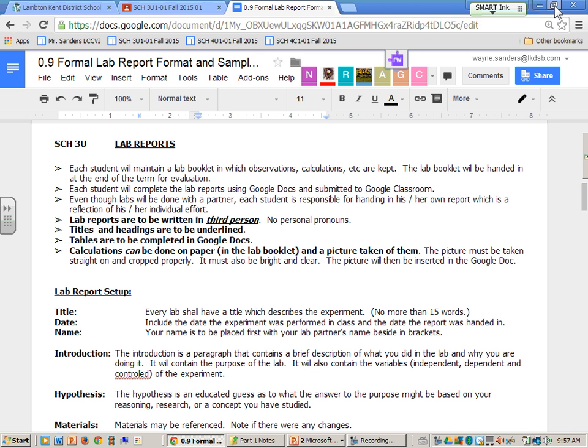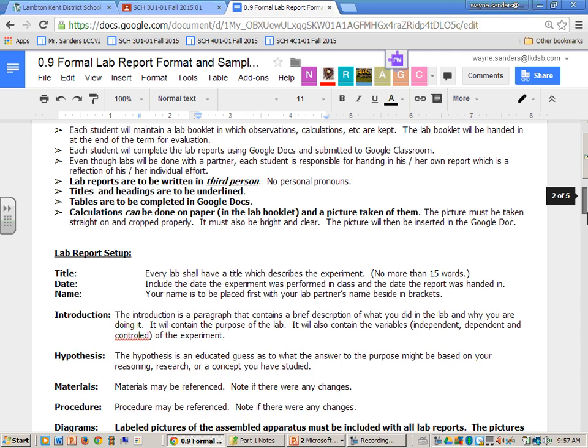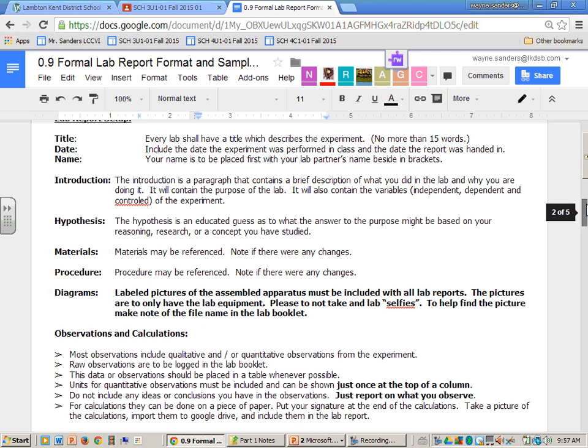I'm also going to be getting you to take a picture of your apparatus. Now, my plan was that you could use the lab booklet to write down the picture name. You know how your camera will give you a weird picture number, like EL52673, all that goofy stuff. I was going to maybe have you write that in your lab booklet. But when you go to do your report and you want to get that image off your phone, I realize you can easily see which one it is. It's obvious. Oh, there's that lab right there. So don't worry about writing that number into your booklet, unless you really would like to.